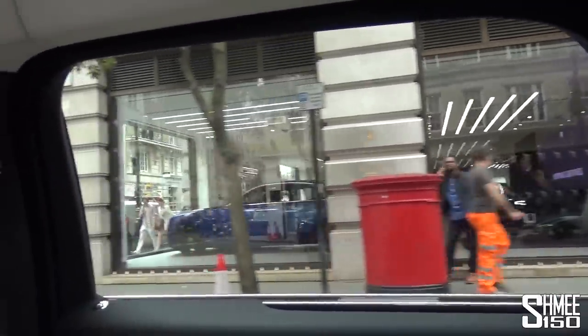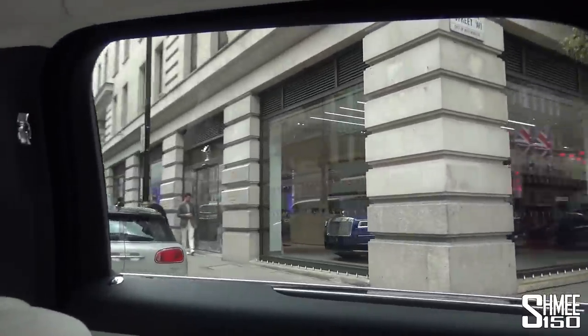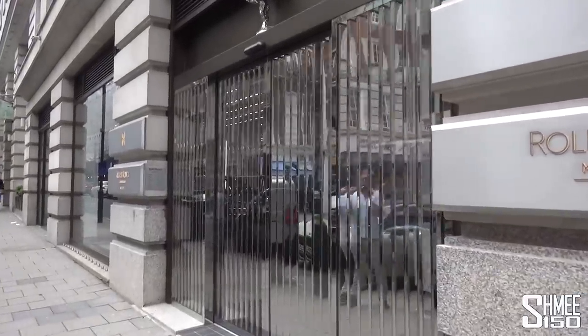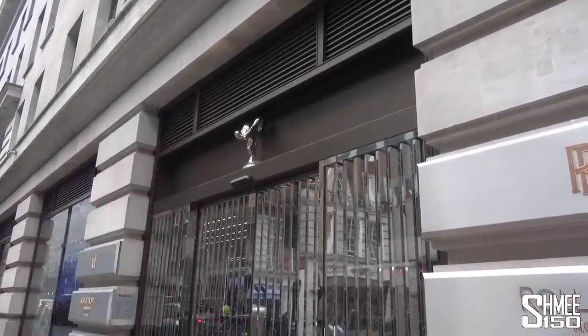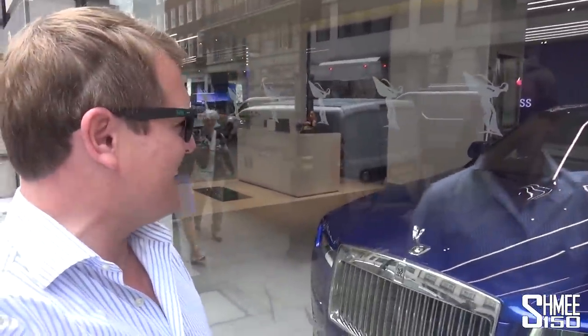We are arriving then here at the new Rolls-Royce Motor Cars showroom. Have a look at this - we'll head round and be able to go inside, where this instantly looks special with some stunning cars inside. Even from the outside this is a special place. Have a look at the entranceway to the new showroom, replicating the Pantheon grille that you find at the front of a Rolls-Royce itself, and even up above, the Spirit of Ecstasy made by the same manufacturer as the one worn on the very front of the cars. This is the flagship showroom that's just been opened, launching here in London and also in Shanghai very shortly thereafter - the new Visual Identity. Let's head inside, because we're going to explore the Atelier, the Speakeasy, the Cabinets of Curiosity, and many more things.